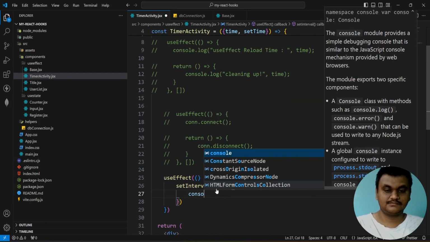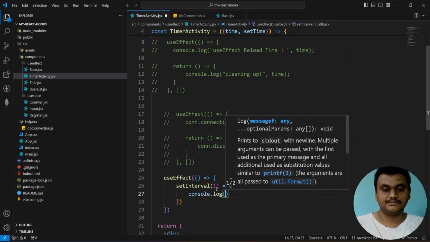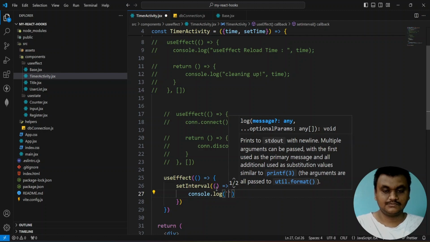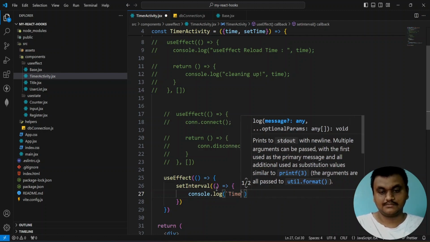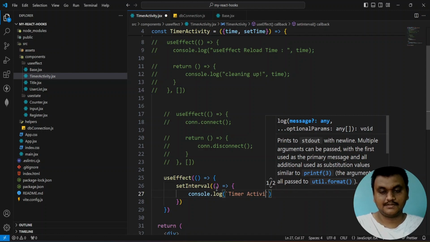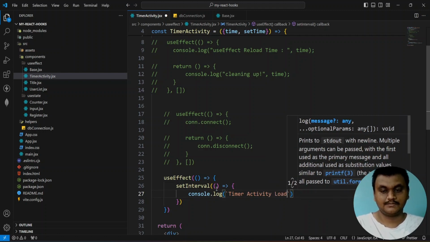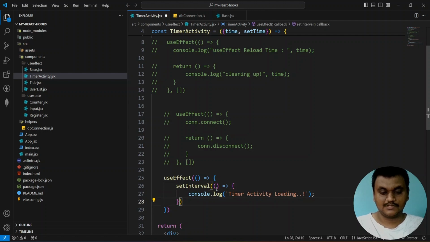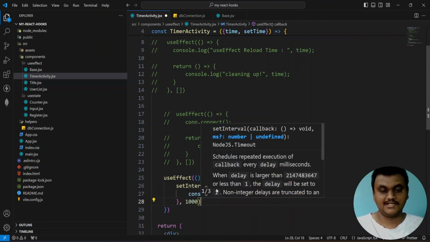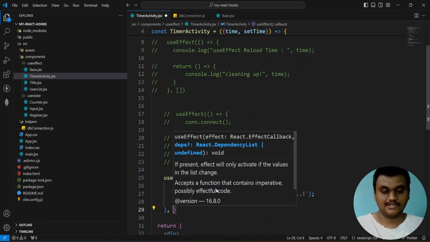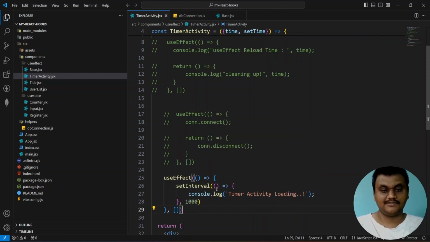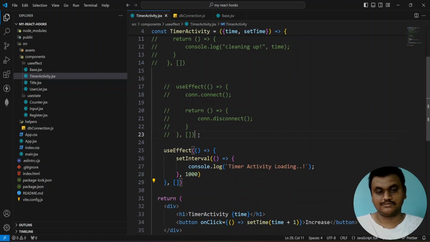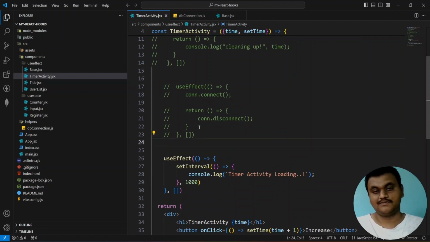In this console.log, timer activity loading, timer activity loading will be loading. After every 1 second, it is going to execute, with the empty dependency array. For this, I'm going to show how the cleanup activities work.